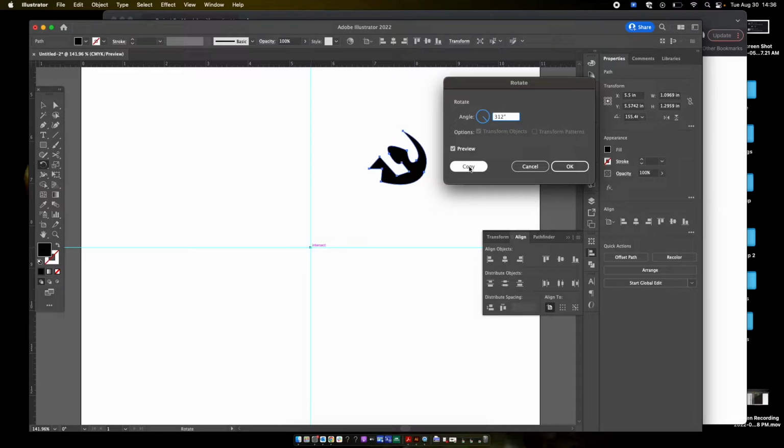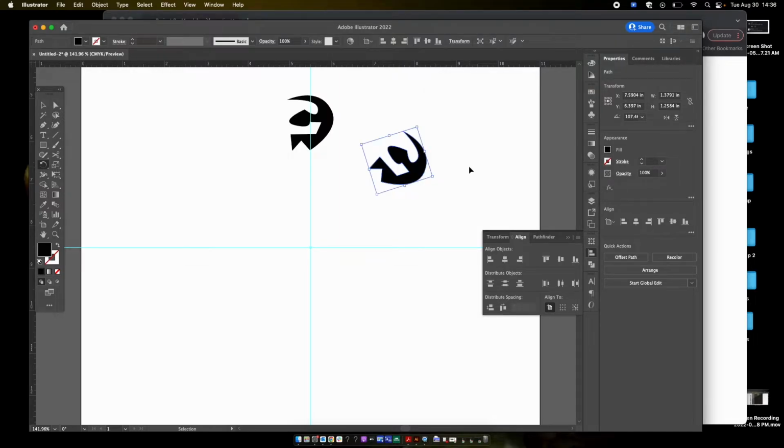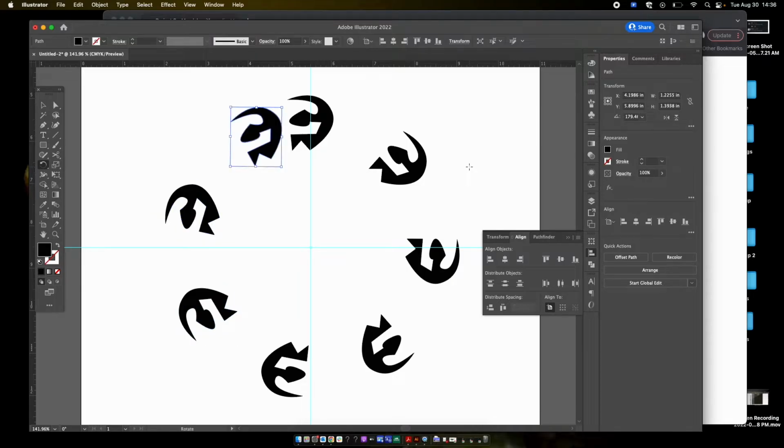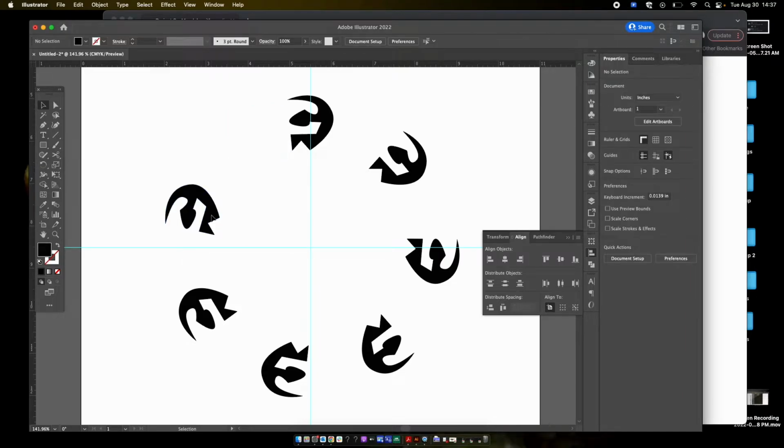Now I'll go ahead and press copy, and then I can press Command D. But notice, because I didn't have it divided by 360 degrees, which is what's in a circle, when I duplicated it around the center, it doesn't perfectly match up. So this last one, I either have the last object too close to the first object, or if I got rid of this one, then the last one is too far. That space is greater than all the others because it's not divided perfectly between the 360 degrees of a circle.